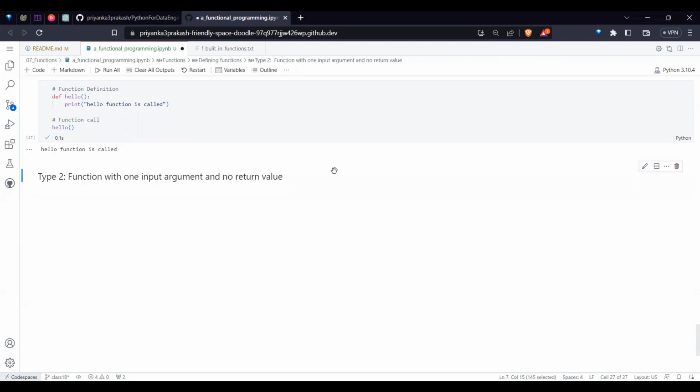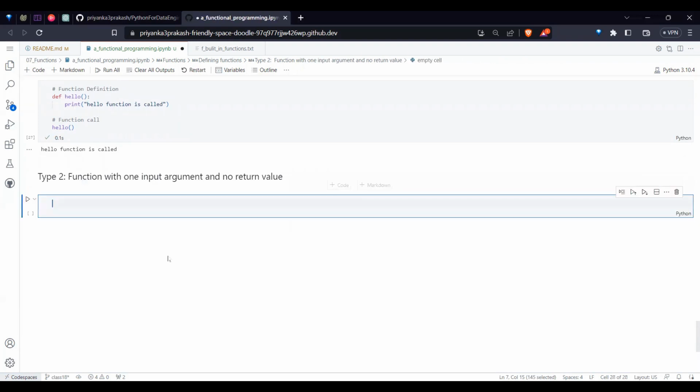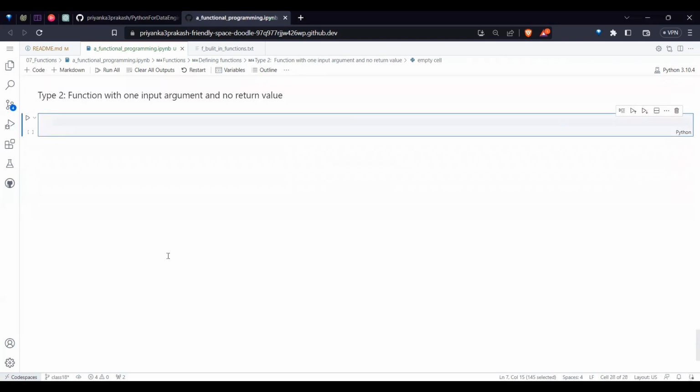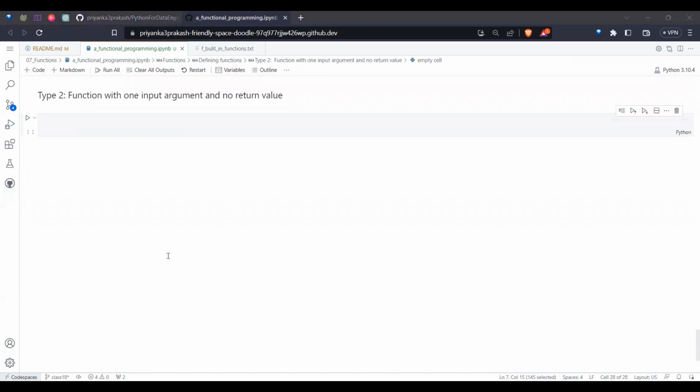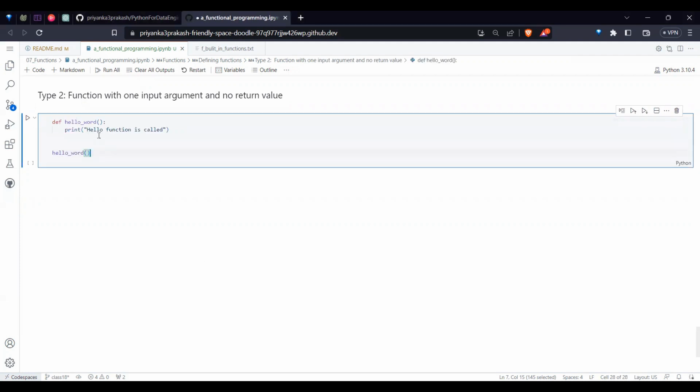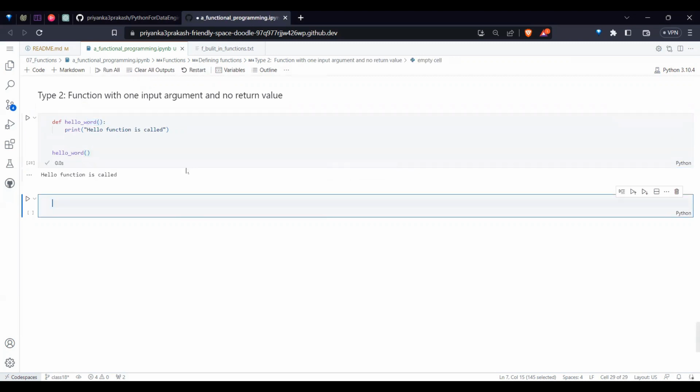Till now you understood the concept of how a function works, how the return values work, and how we need to pass the values. So this is where it gets interesting. Till now, what we have seen is a function which takes no inputs, but it executes and gets a result.